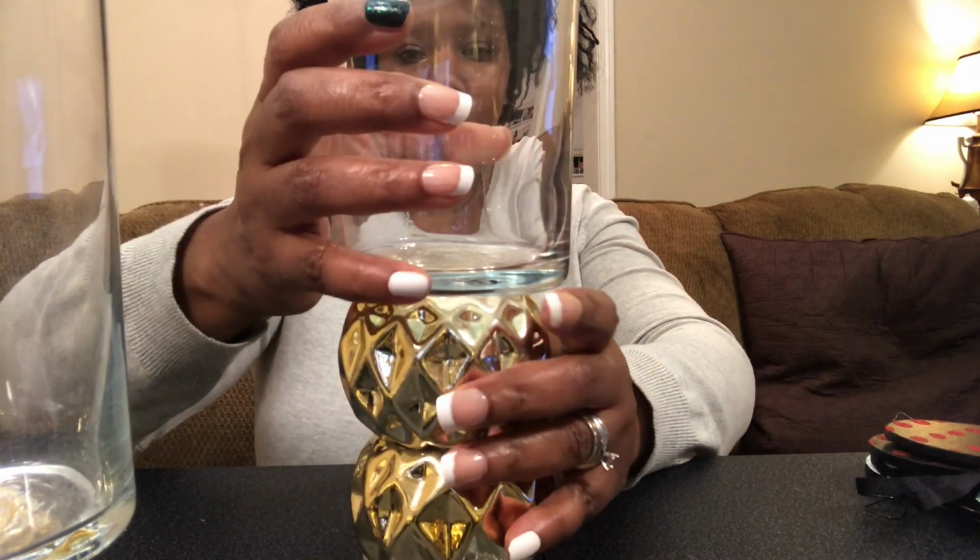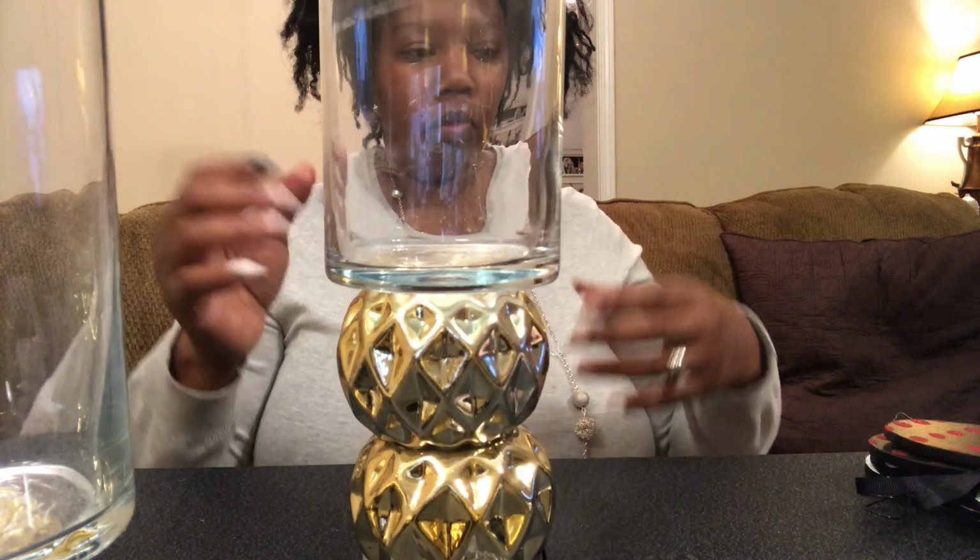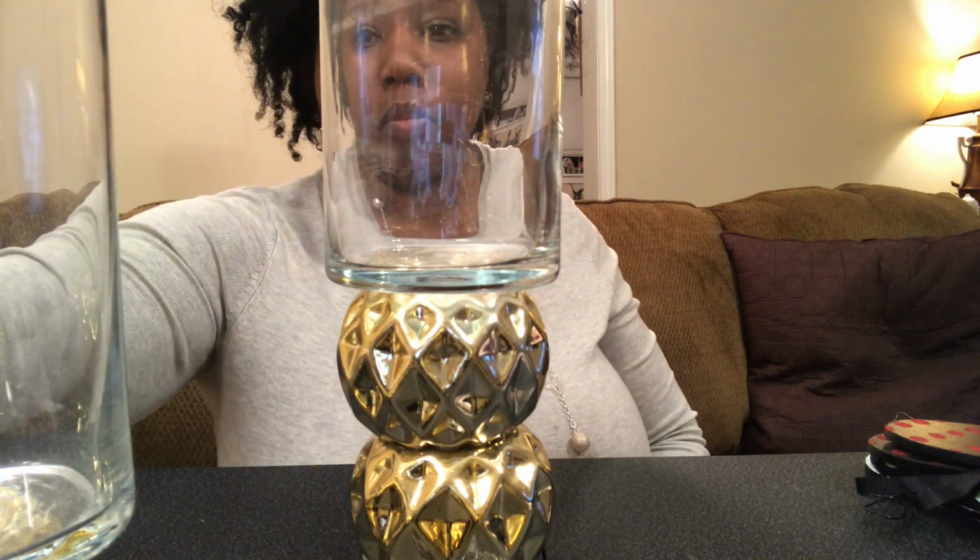So I think it's beautiful and it's different and it's gorgeous, and it's something I haven't really seen other people do. Reminds me of something out of a Z Gallery catalog. So I'm very, very pleased at how well they turned out.